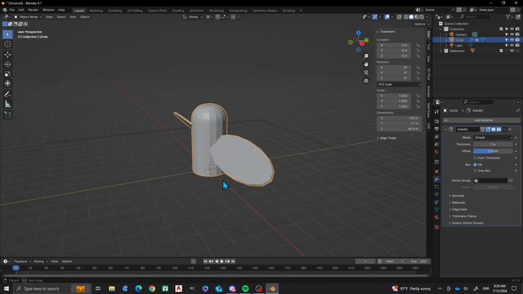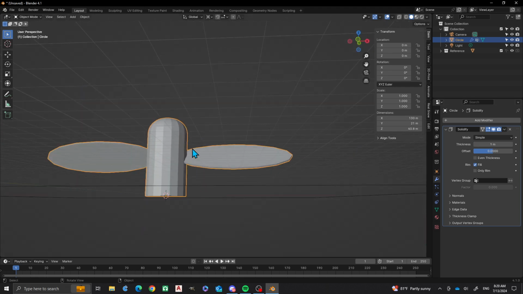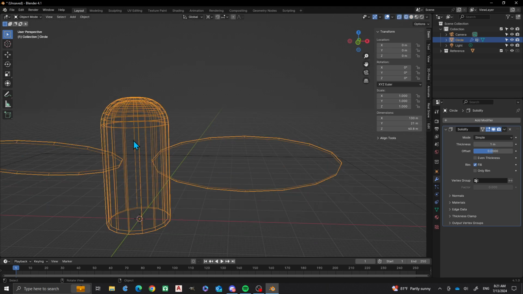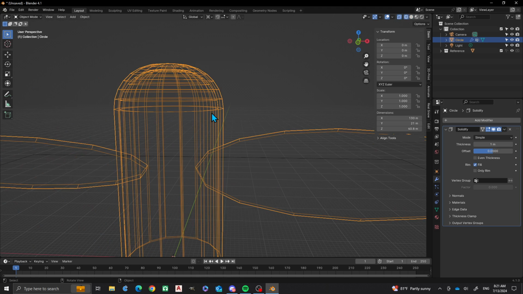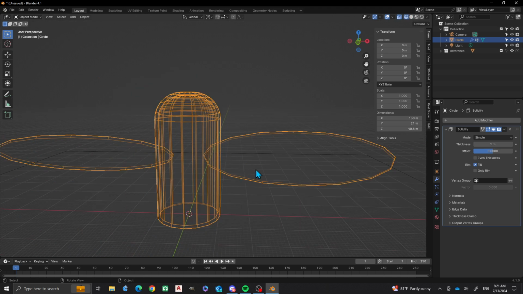Now you'll notice that everything gets solidified. If I go into Z wireframe mode, you'll see everything gets solidified. But what I want is just for this piece and this piece, which I assign to the vertex groups, to be solidified. So I have the vertex group right here.